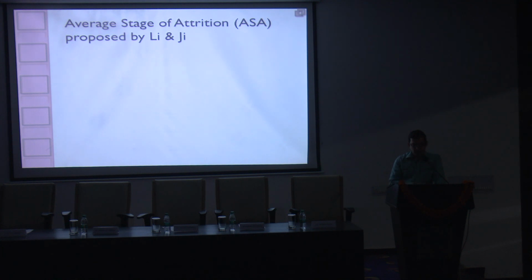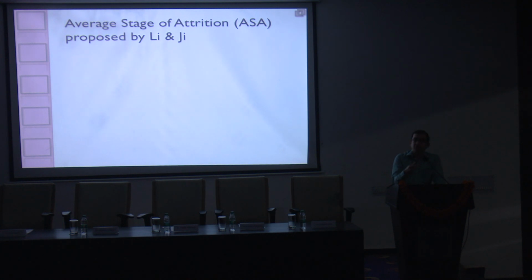What Li and Ji suggested was, in contrast to what Gustafson and Johanson had said, that use single rooted teeth, and on that single rooted tooth cusp, you just get one cusp and therefore one grade for attrition. So Li and Ji have said, instead of using single rooted teeth or single cusped teeth, use the molars, which have multiple cusps. Therefore you get different cusps, and even if one cusp is worn out too much, you can always get it averaged by the other cusps which may not have worn off too much. So that's the advantage of taking the average.